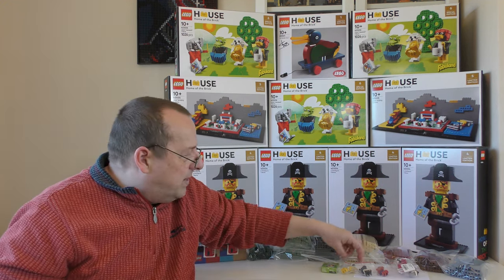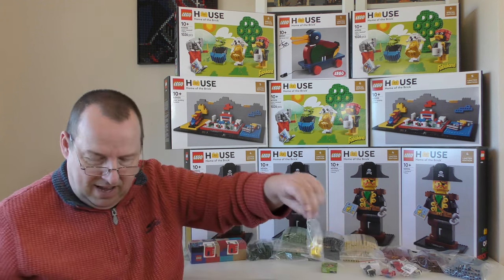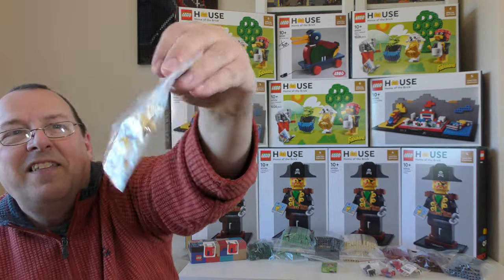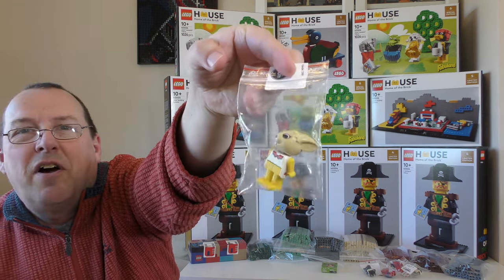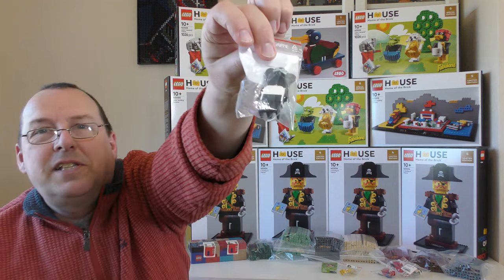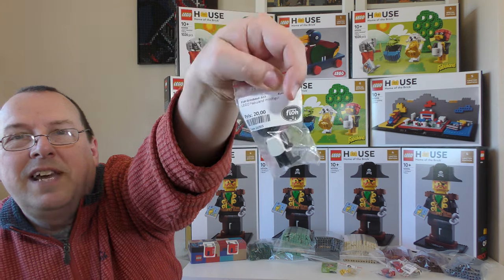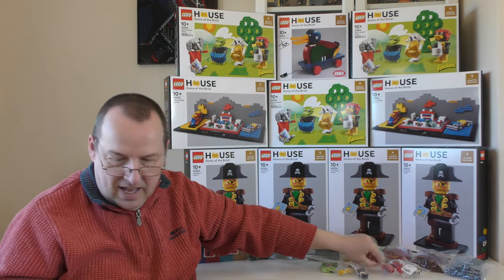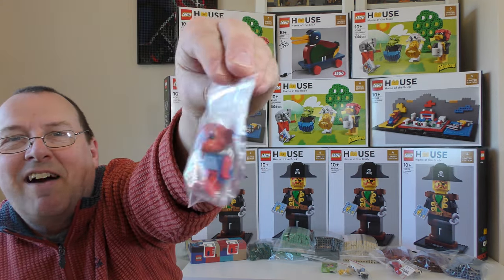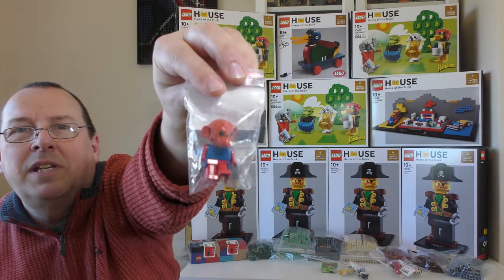And then we also got 3 figures as well, and I've written the names down of these because I couldn't remember what they were. So we got this character here. Now, she is called Bonnie Bunny. There's Bonnie Bunny there. This one was 25 kroner, so around about £3 again. We also have Billy Bear, which is the black bear with the white t-shirt there. He was 20 kroner, so about £2.50. And we also had the Mark Monkey as well. I love some of these names on these characters, which is sort of the red monkey there, which I didn't see too many of those, so I wanted to get something that was a little bit different.